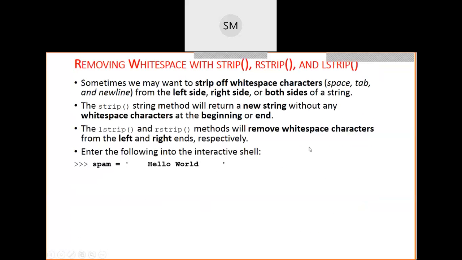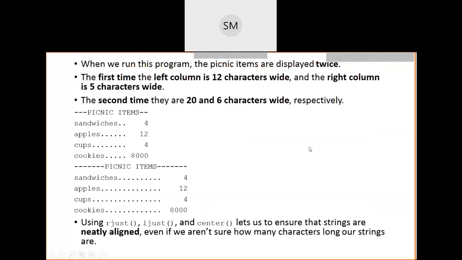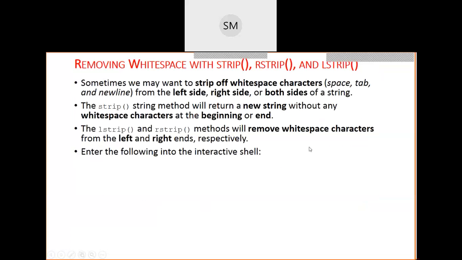Removing white space. Whenever our string contains any white space, we can remove it. That is called the string strip method. Strip means remove. And rstrip means whatever space is present after the string will be removed.